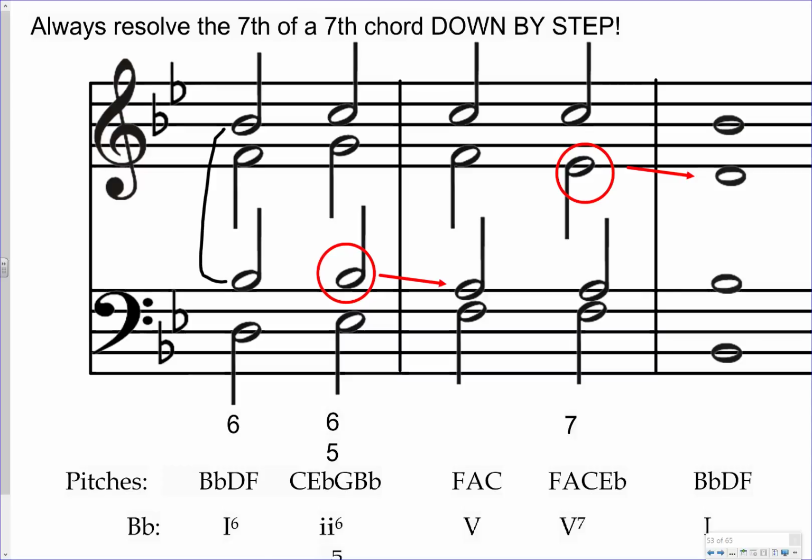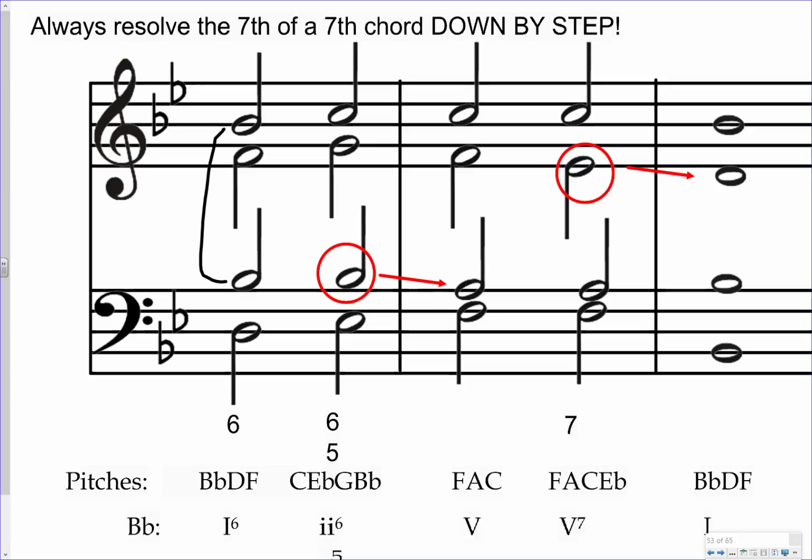I've circled the seventh with an arrow pointing downward a step toward its resolution. The 5 chord, double the bass, it's in root position. The 5-7 chord, that's a root position 7th chord. I've circled the E flat, which is the 7th, resolving down 1 step to the ending triad, where I've doubled the bass because we're in root position.